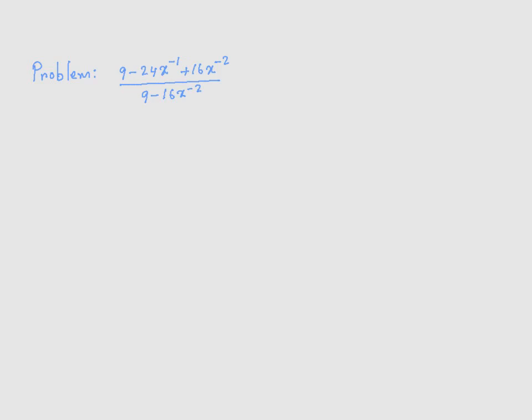In this video, I am going to simplify this given rational expression. Before I solve the problem, let me do something on the side just to remind you of a property of exponents. It's rather a definition. If you have a to the power negative m, we define it to be 1 over a to the power m. That's the definition, given that a obviously is not equal to 0. So this is the definition that I'm going to use in order to simplify this expression.